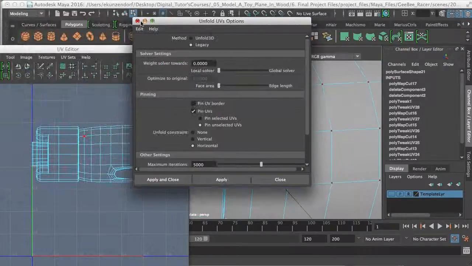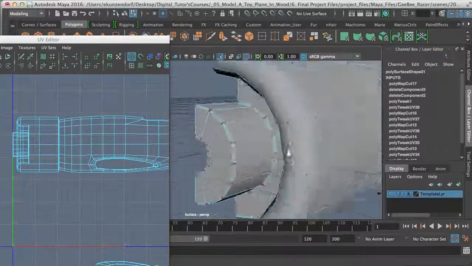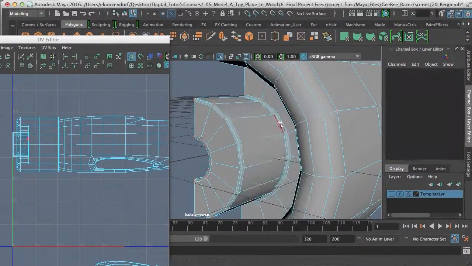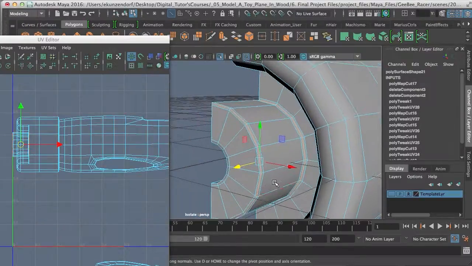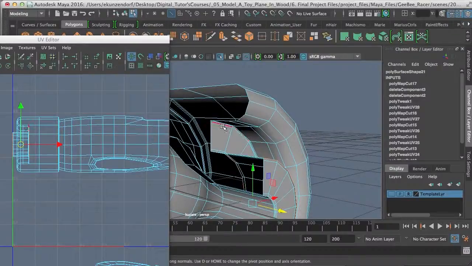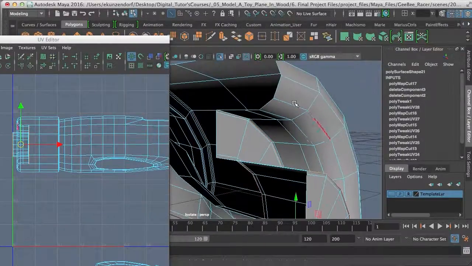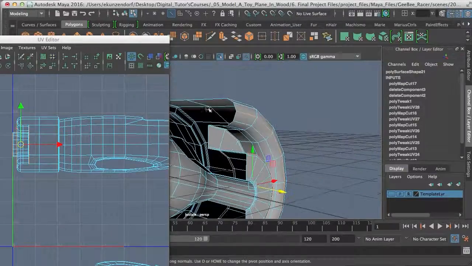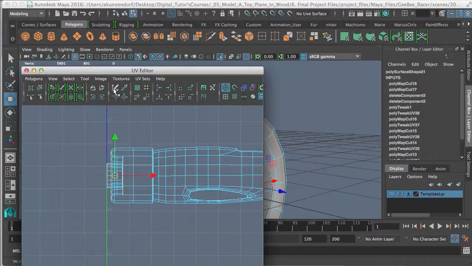I'm going to hide my unfold. We're basically going to do the same thing. These side walls on the side of the prop are good. This has already been taken care of. And we'll go from here, and I'll go to here. We'll chop these out, like so.